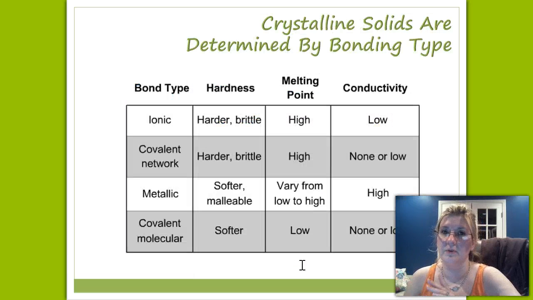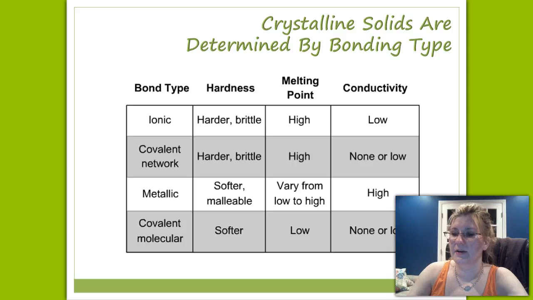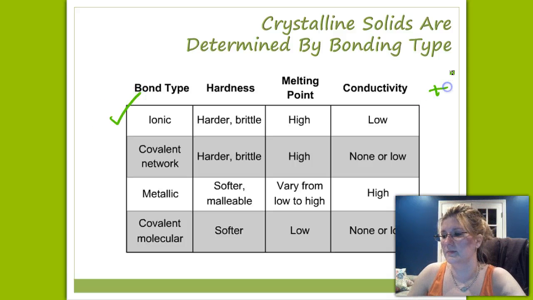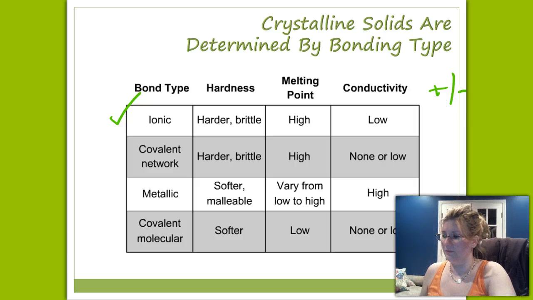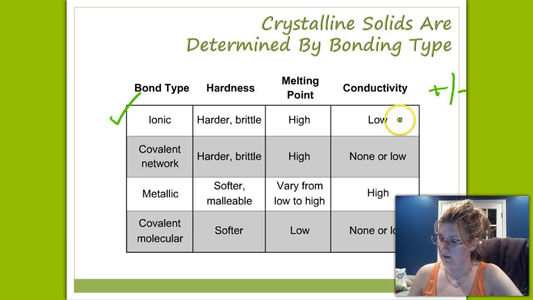Okay, taking a look real quickly within that category of crystalline solids and the fact that they are determined by bonding type. We've talked about some of these types of bonding and not others. So ionic bonding you should be very familiar with, right? Ionic bonding is the plus-minus combination of charges. We are usually dealing with nearly always metals and nonmetals. So I'm just going to make that note here.